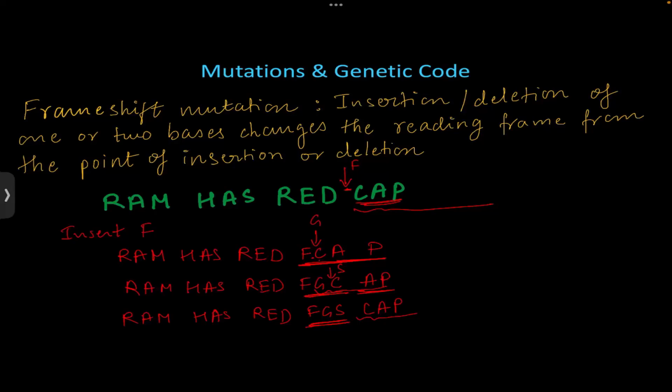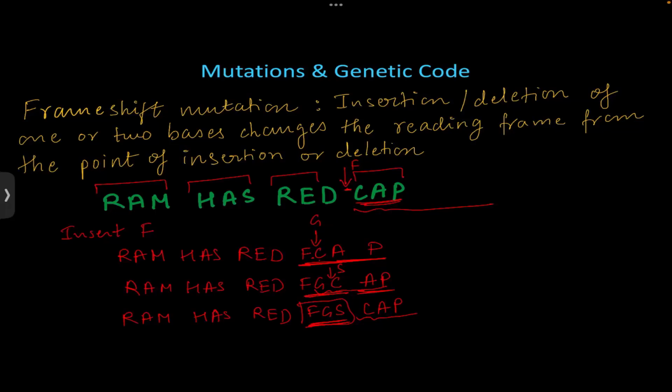So the frame shift is happening. This is your frame. This frame gets shifted wherever there is an insertion of a new base. So that is called frame shift mutation. That frame shift mutation is happening because of insertion. At the end of inserting three letters, what we see is that a new word gets added, a new three-letter word gets added in between.